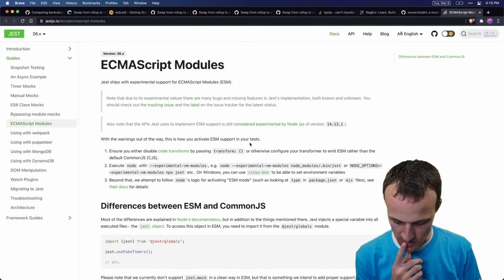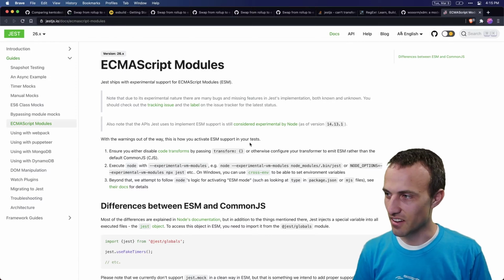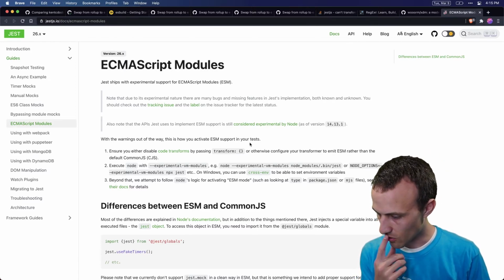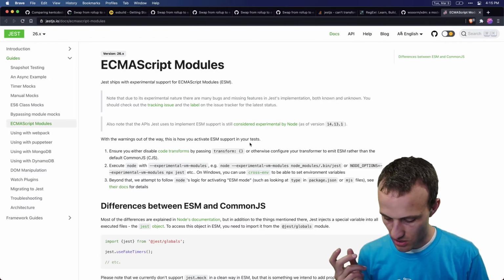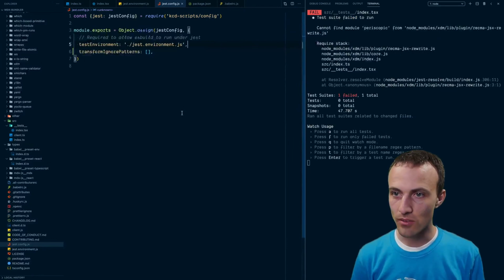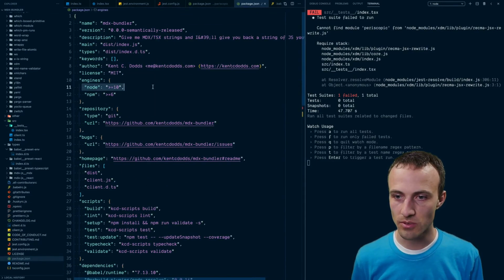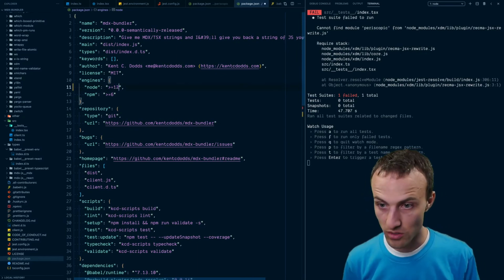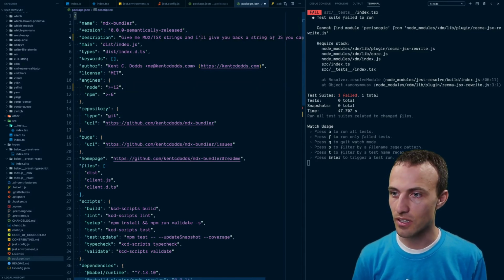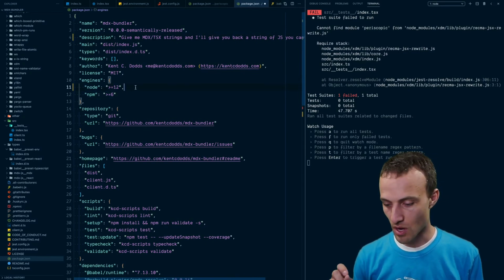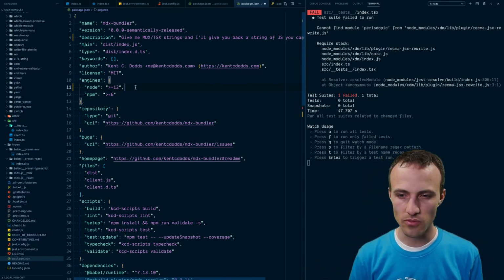I wish that there was a reasonable way for me to say transform ignore patterns if it has this stuff. Yeah, I don't know. Maybe I could only transform the ES modules. Although I'm pretty sure that I'm using whatever I set as my engines here in package.json. So I'm using node greater than 10. I should actually just say node greater than or equal to 12. This is going to be a breaking change anyway. My generator does this sometimes. That's super annoying. So with that, my Babel config will say, oh, okay, anything that's node greater than or equal to 10 or 12. And so that should cover me for most things.